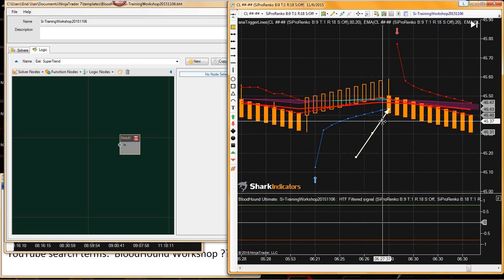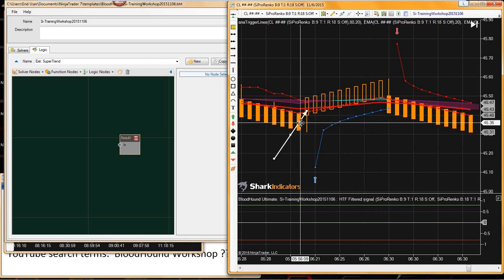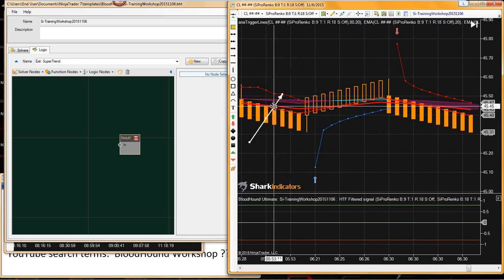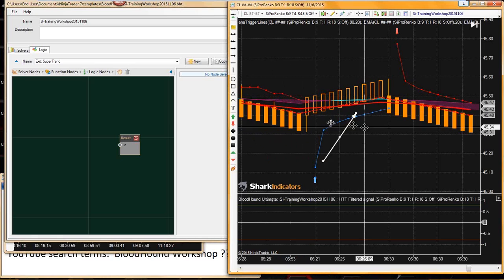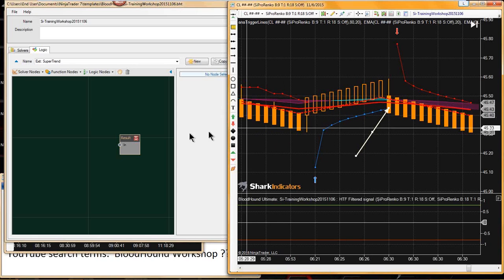And so that was Louis' exit right there. We can see here we had price crossing over the super trend line as well. So hopefully you can see the super trend line there. Price crossed it, and that's the exit.